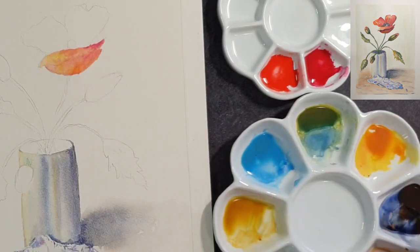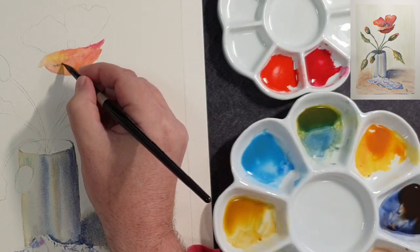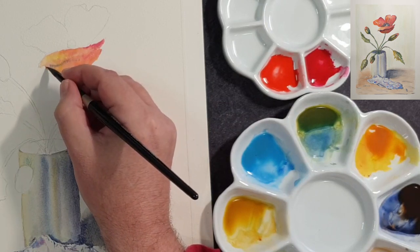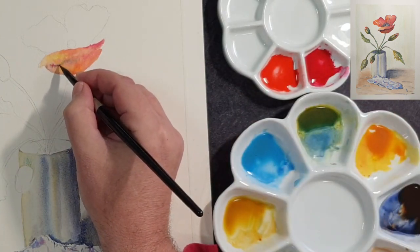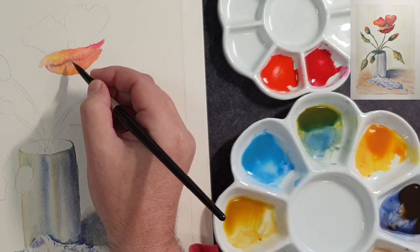To deepen the shadows under the curve of the petal, you can add a touch of the dark mix. Keep it very light though. Remember that this petal is very wet, so be gentle and use only the tip of the brush. You can layer the colors to deepen the red and to give the petal some texture.